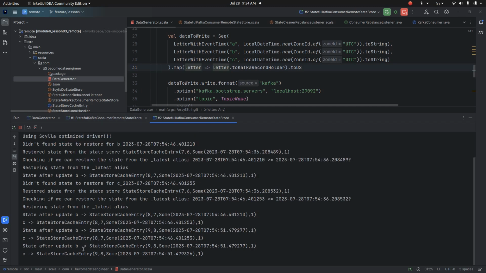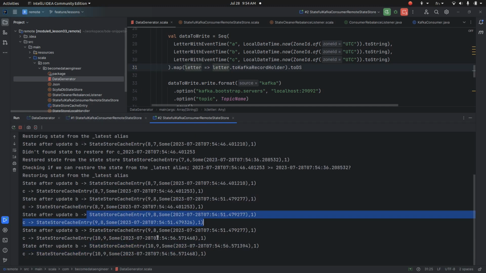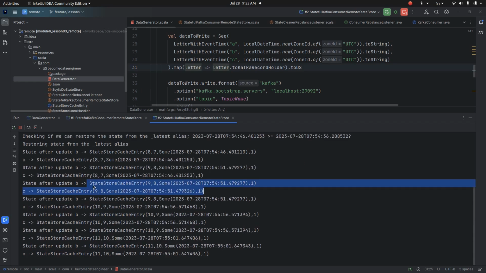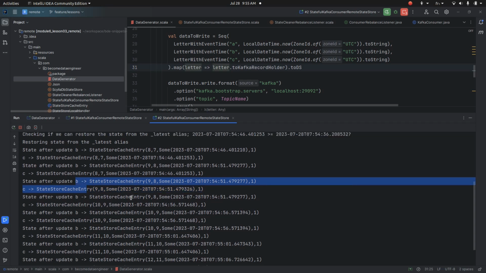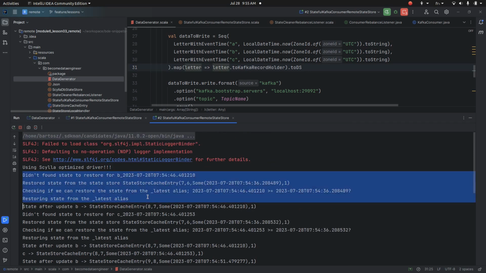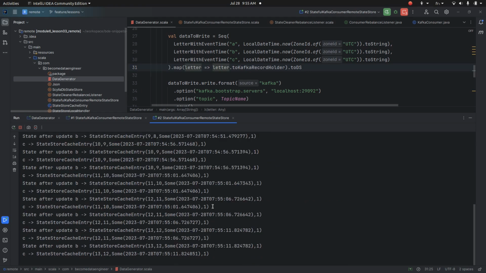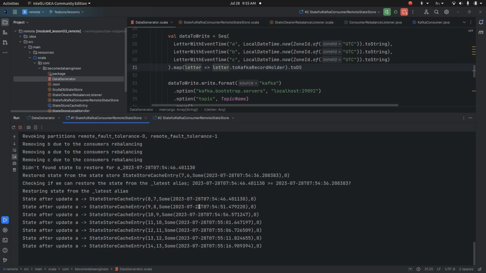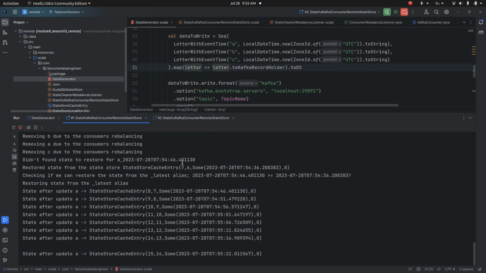You see that it's now processing the partitions where the data for B and C is located, and that it also correctly loaded it from the state store. And here you can see that this consumer only continuously processes state for the letter A.